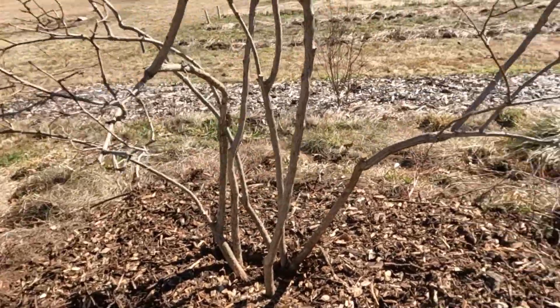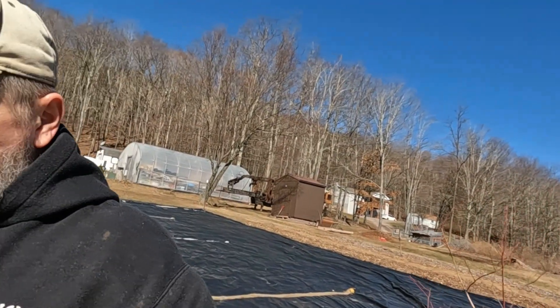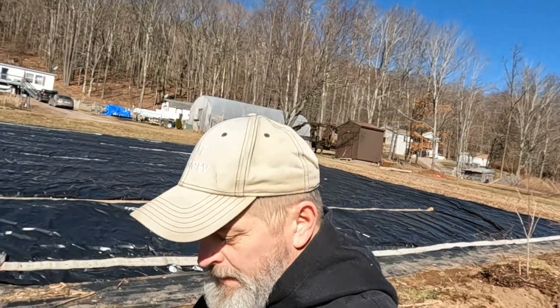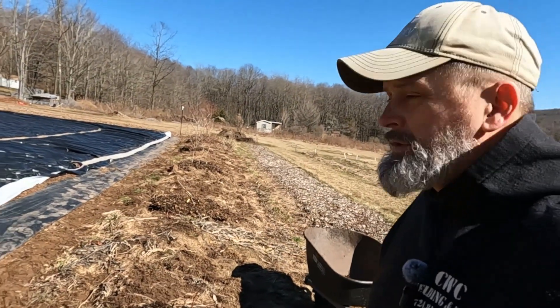Especially these two bigger ones - I'd be surprised if they don't die back a fair bit more than what they already are. But it'll stunt their growth for a little while without killing them. I truly believe every one of these down here will live, unless the deer eat them up - and they may, I can't control what the deer do. But they look good out there in that line.